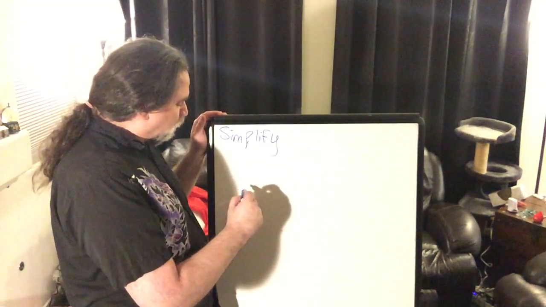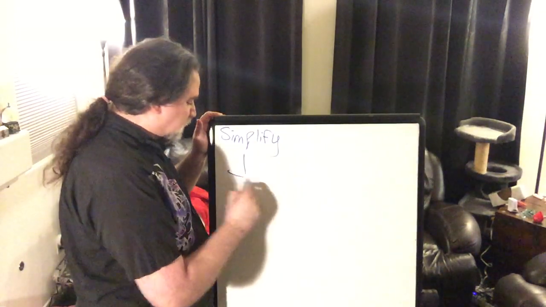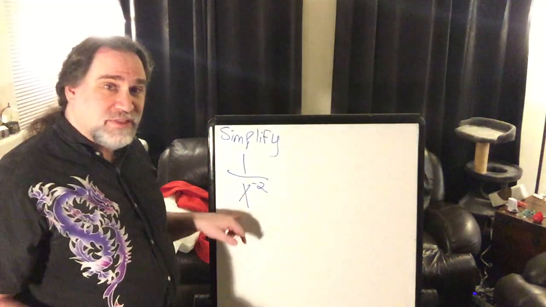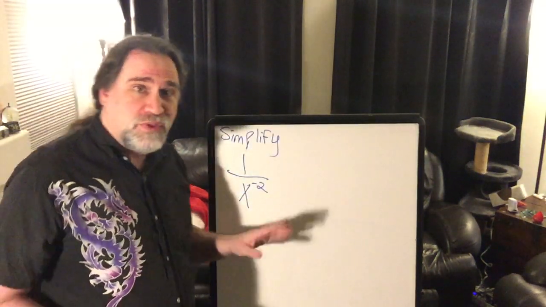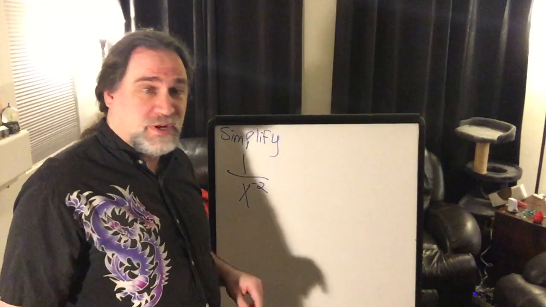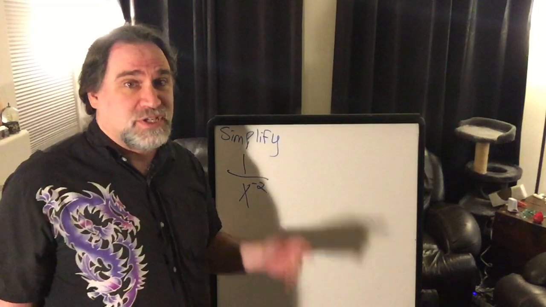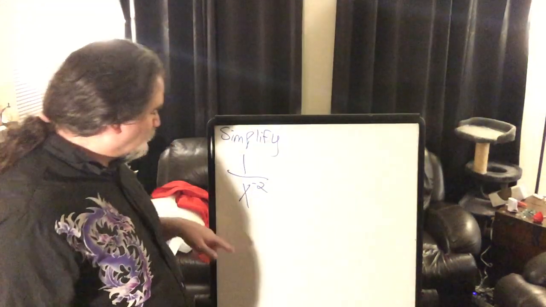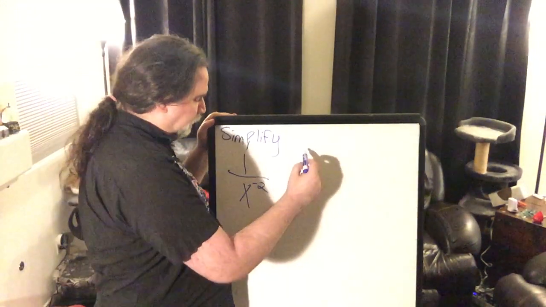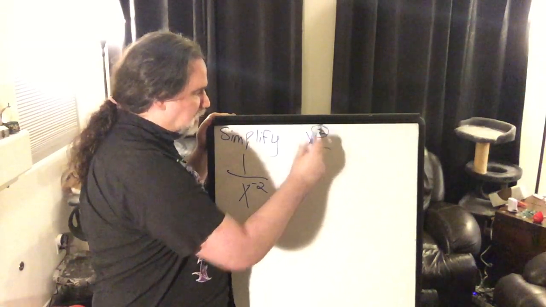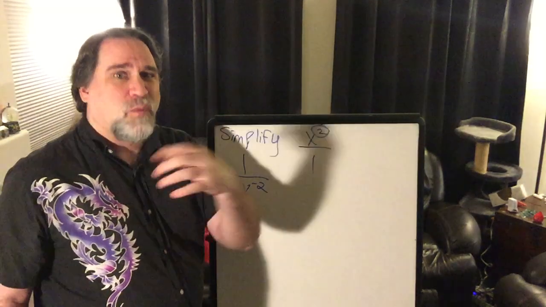Okay, so what if we had something that looks like this with the negative exponent in the denominator? How would that be different than the one that I just showed you? Well, the definition is that it's the reciprocal. So if we were to just flip it over, then it would become the positive. That's what it is. Now why?